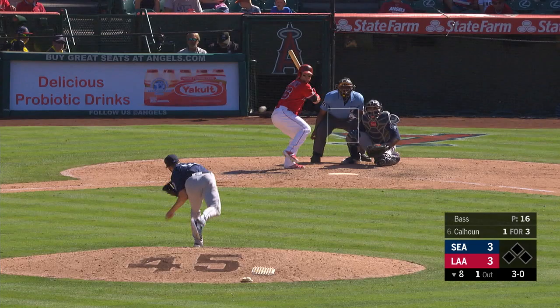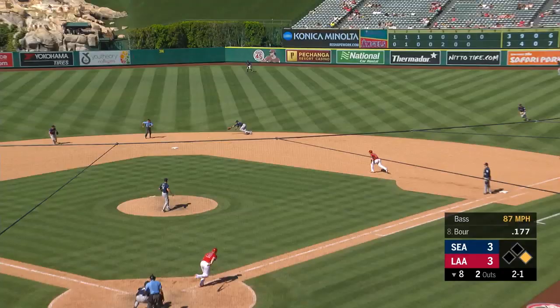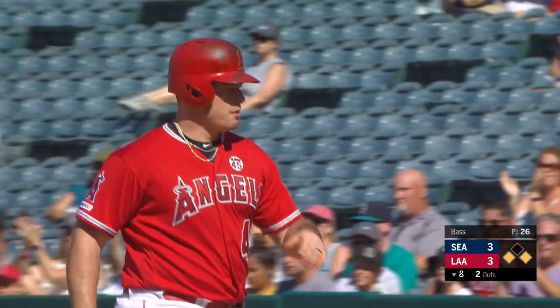Four-pitch walk. Justin Boer is going to pinch hit for Garneau here. Base hit back up the middle — head down and got it. Cole will turn and head to third base. The throw will come into second, and the Angels have runners at the corners for Matt Thijs. Matt Thijs with a walk, a single, and a ground out. Two-one pitch.